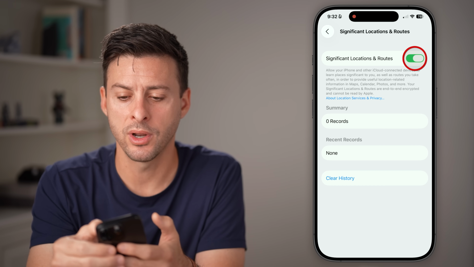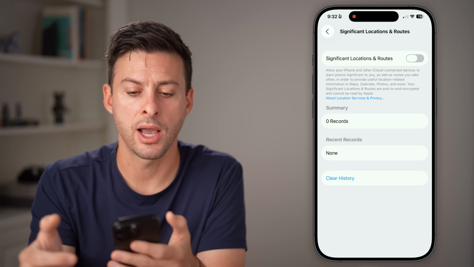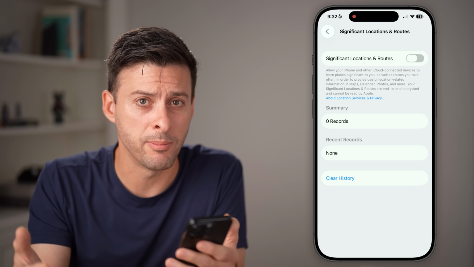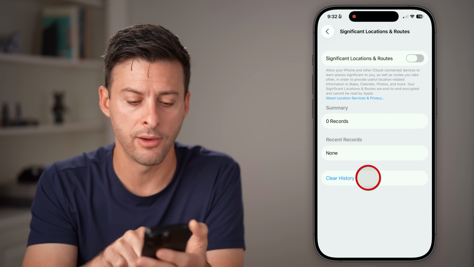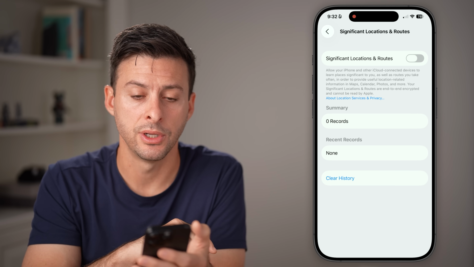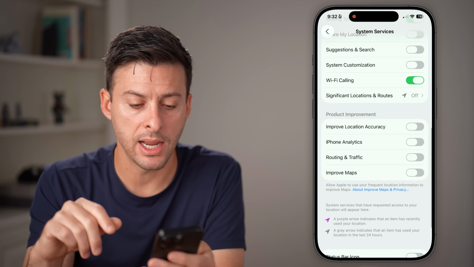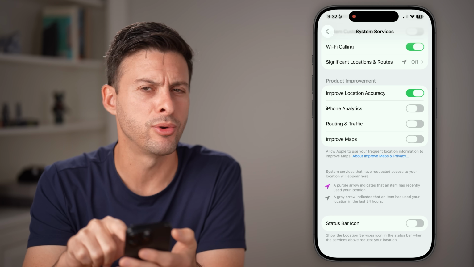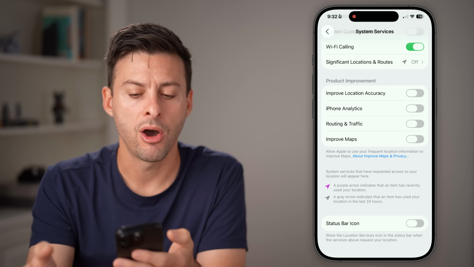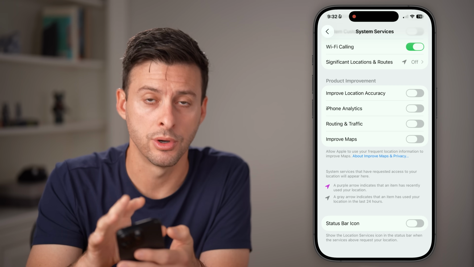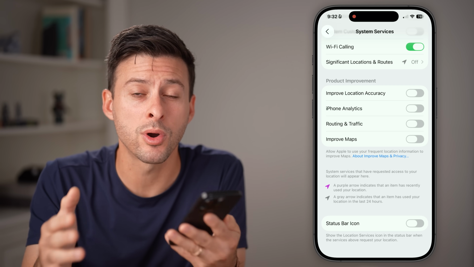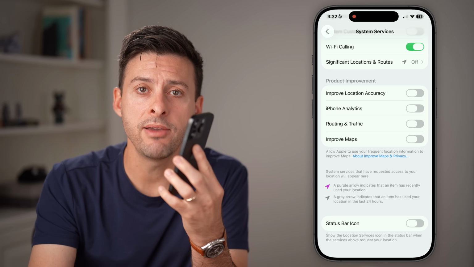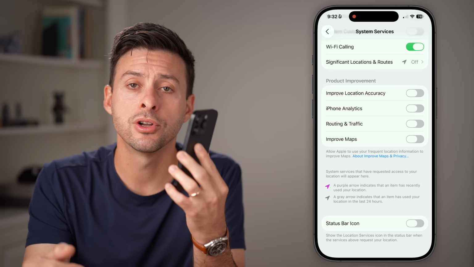I personally don't want a $1 trillion company to track where I go or where I commonly am at. So I'm going to turn that off and hit clear history. After you've done that, you might want to go back out of here. Under product improvement, if any of these are turned on, improve location accuracy and maps, all of those I would recommend turning off.